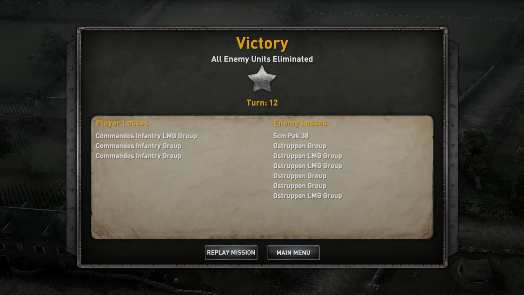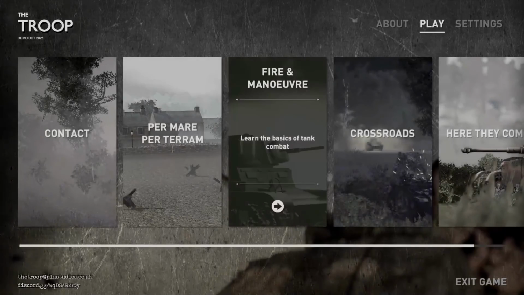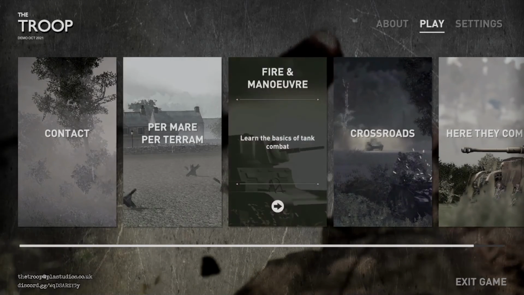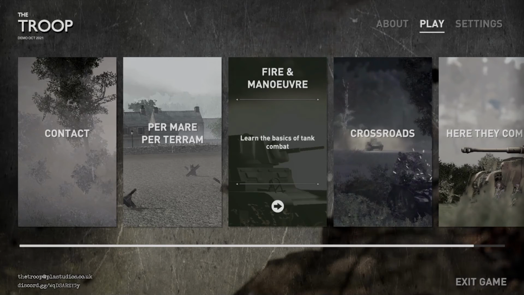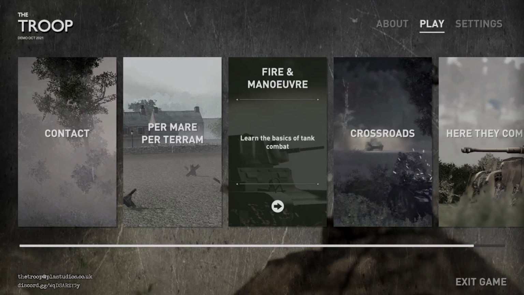So that was the second episode, Per Mare, Per Terram, of The Troop. Thank you once again for putting up with me. Our next episode will be Fire and Maneuver, and we will learn the basics of tank combat. I will try and read the instructions for the next one. I promise. I did say try. I don't want to go into it too much, because I want it to be as new to you as it is to me when we're playing the game. So we'll see what happens on the next episode of The Troop.